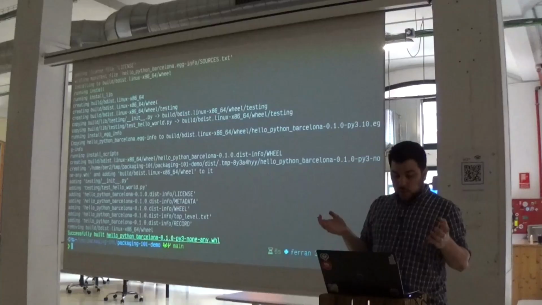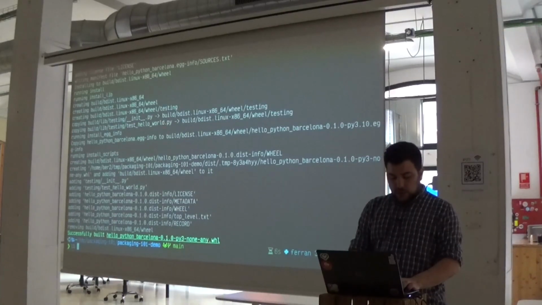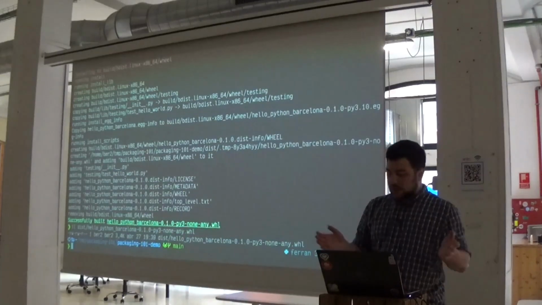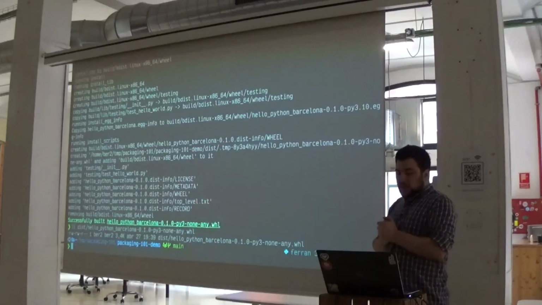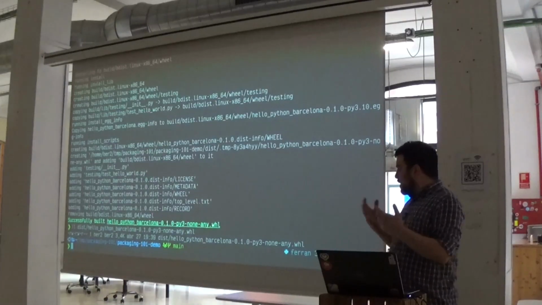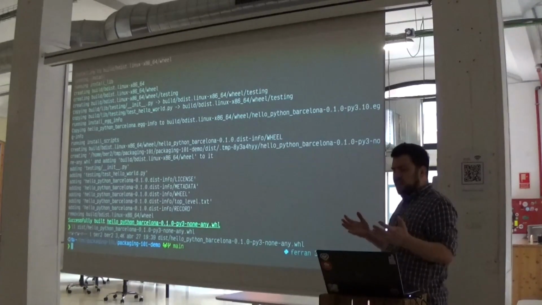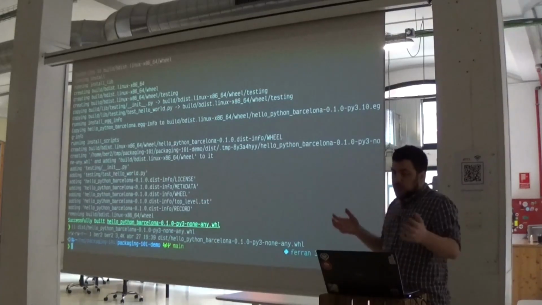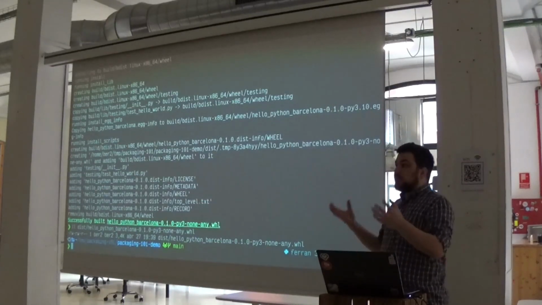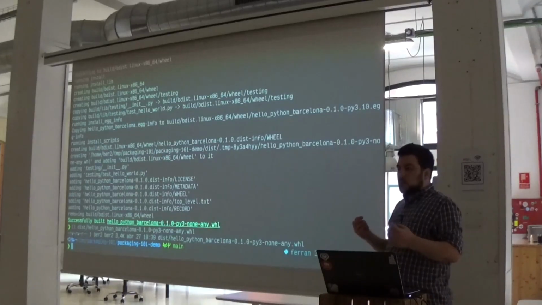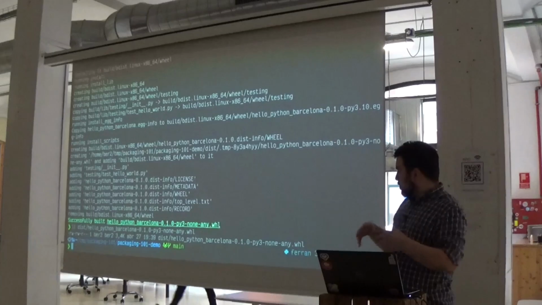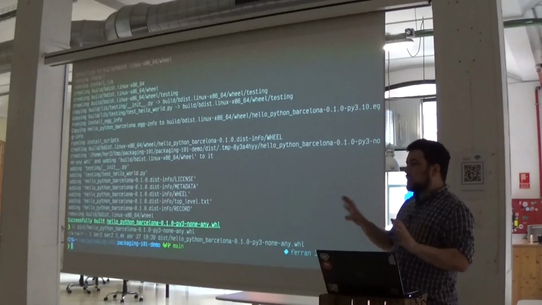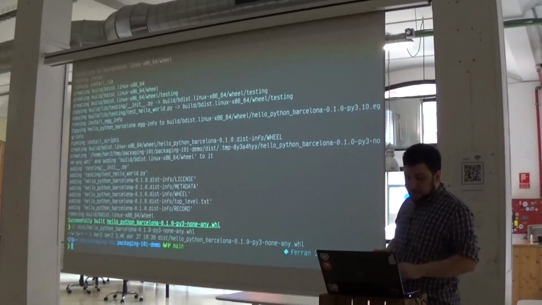But in the end, what we have here in our dist folder is this file that I think you may recall from earlier. Wheel files are just a compressed, I think it's a tar file, so a zipped file that contains everything that you need. And pip will download this package and untar it and put the things in the right places.